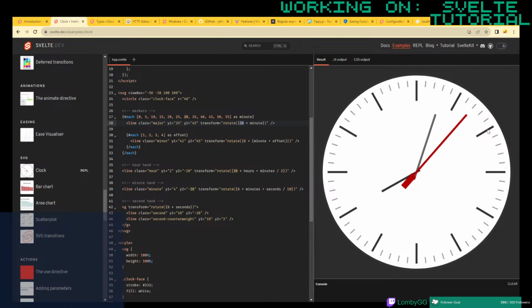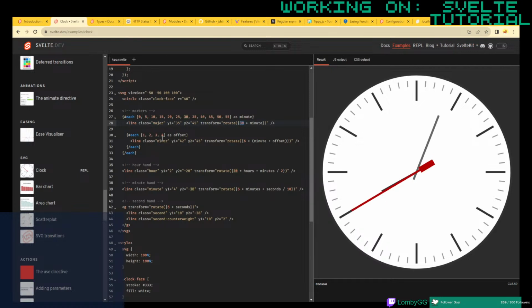So at 10, we're rotating 300 degrees, which is almost a full circle. And at 0 and at 30, we just happen to rotate. I'm not sure that's correct, but anyway.